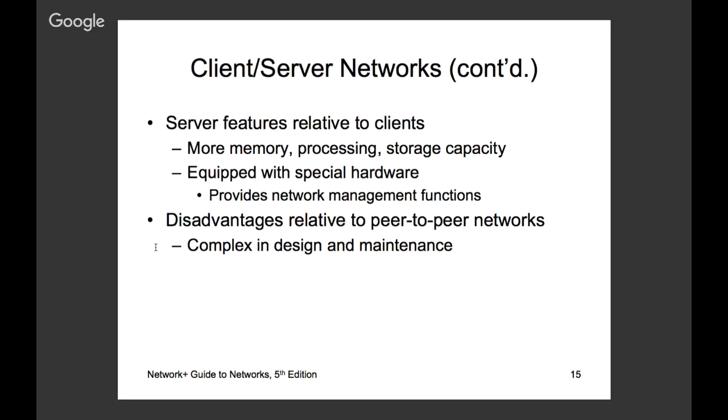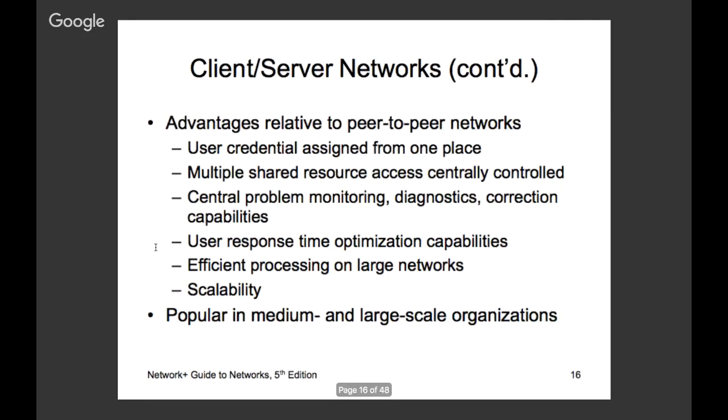Disadvantages relative to peer-to-peer: well, complexity, as I mentioned already, and maintenance and money. It's much more expensive to set up a network than just a peer-to-peer. Advantages over peer-to-peer as well. User credentials are stored in one place, so that's a good thing. You're logging into one central location versus your computer only. Multiple shared resources. If your computer dies, that's okay. All the data is on the servers, backed up daily.